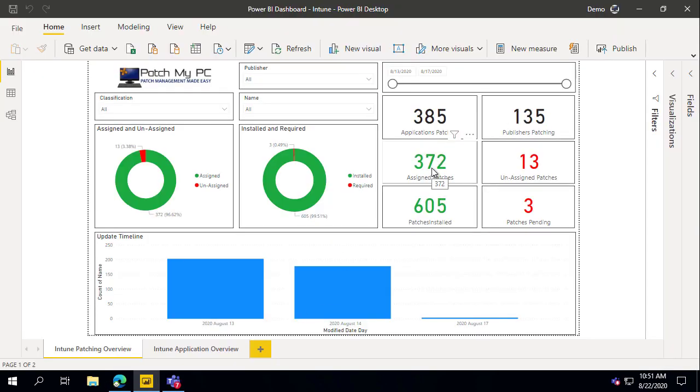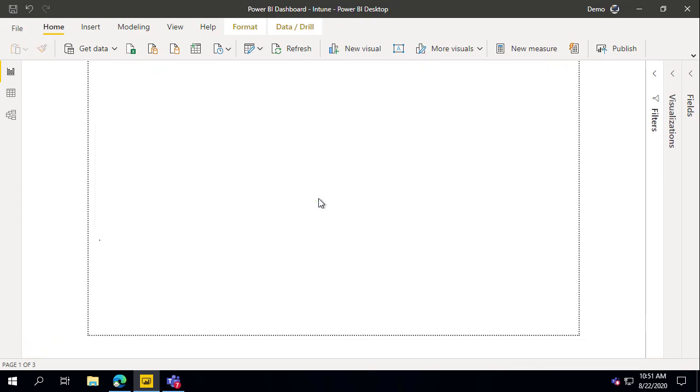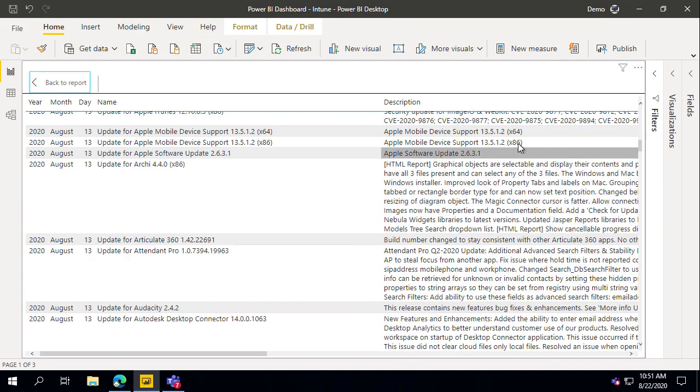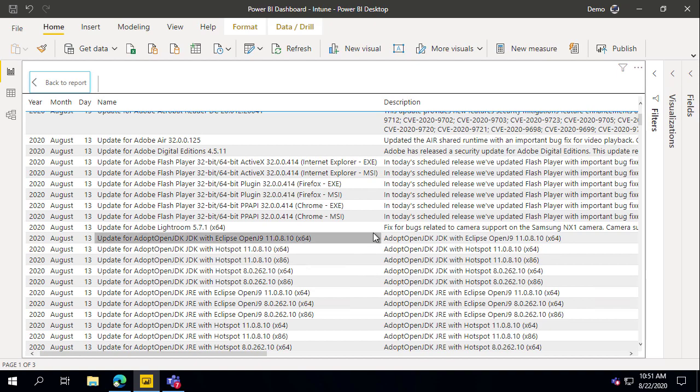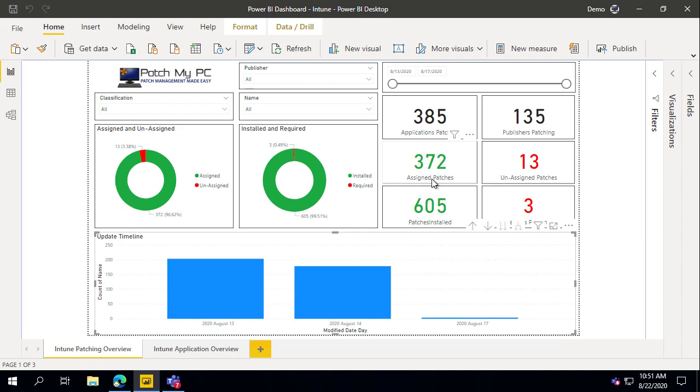So this is an example of one of our production environments where we've been using the Intune patching feature for a couple months now, and we can see things like how many updates have been published, how many of those are not currently assigned to a group in Intune, how many are installed and how many are pending or required. And then you can break down and look at the different updates within a specific month. You can get very detailed, see things like CVEs, severity levels, things like that. So from here, we're trying to make an option to expose the results in a way that traditionally is not possible, at least natively, within Microsoft Intune.